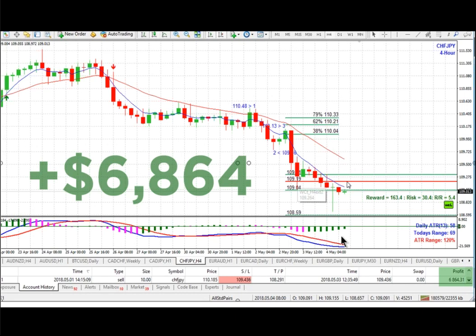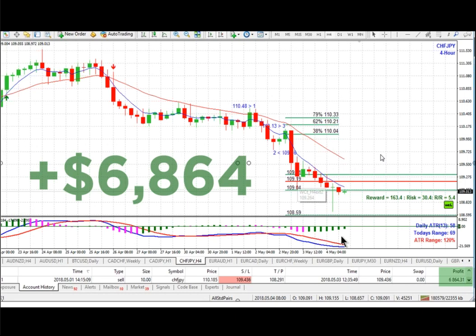Of course, the new wave calculator that we have that George has programmed automatically paints the 1-2-3 for you. It also automatically paints the exit points here, so you don't have to use any imagination to try and figure out where to get into the trade, where to get out of the trade. This is all done automatically for you with the new wave calculator, and the programming that George has put into this is just incredible.